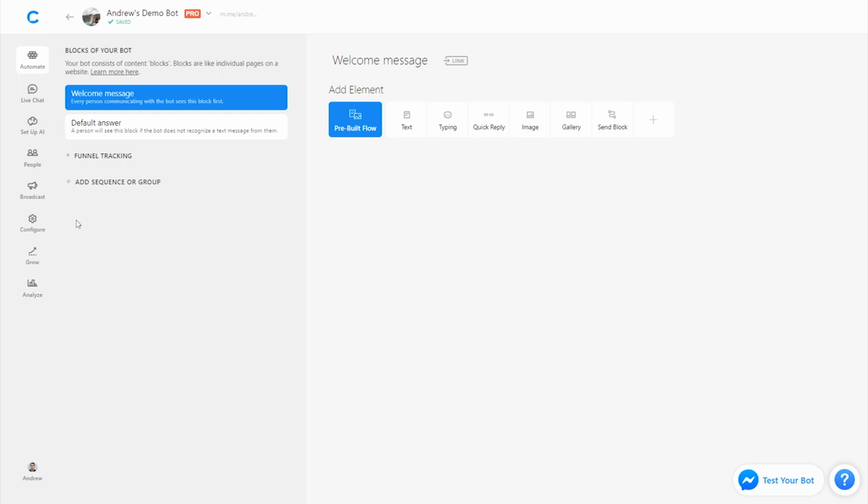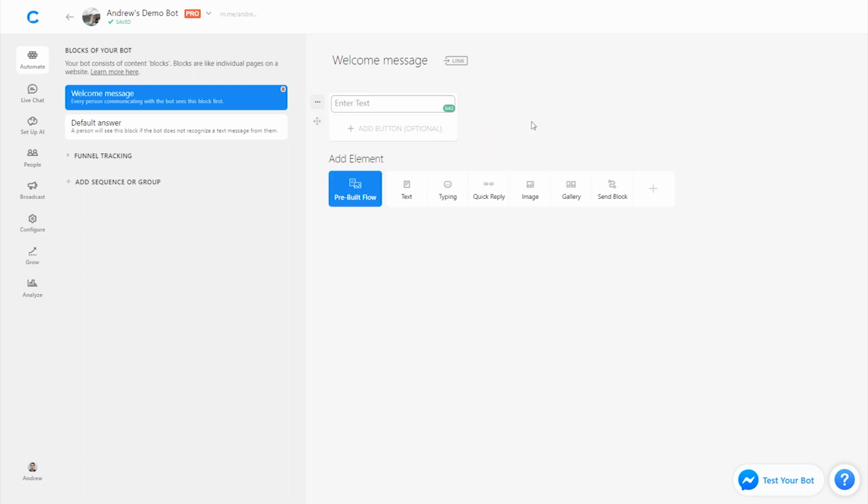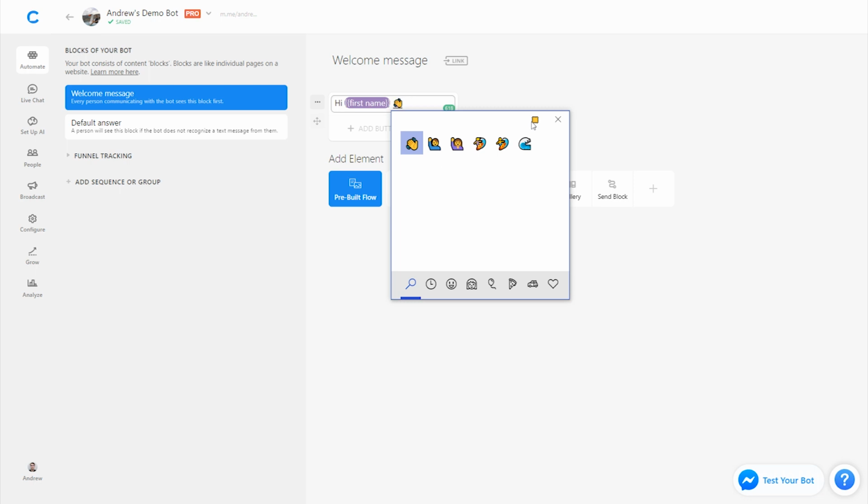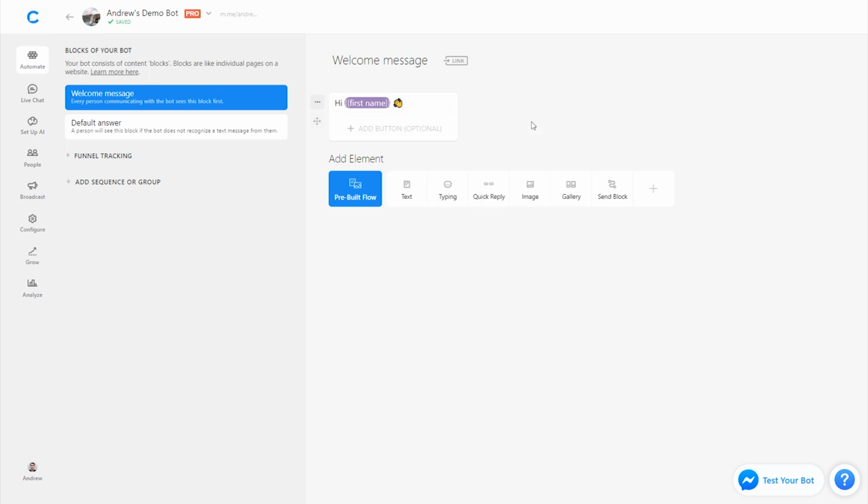So let's start on the welcome message here. Of course, you can do this on any block using emojis and GIFs, but let's add a text card because that's where you use emojis. It can be in any sort of plugin that uses text. So in the welcome message here, let's just type hi, first name, we'll greet the user, and let's say we want to give a visual cue of us waving at them. So to do that, if you're on a Windows computer, you type in the Windows key and the period key while your cursor is in that text field, and I will type in wave here. And there we go. I can use that emoji super simply.